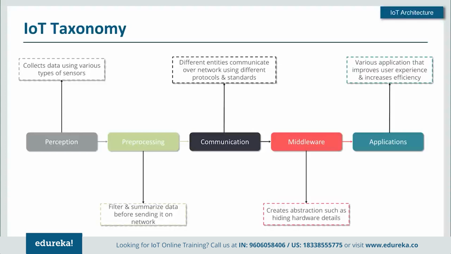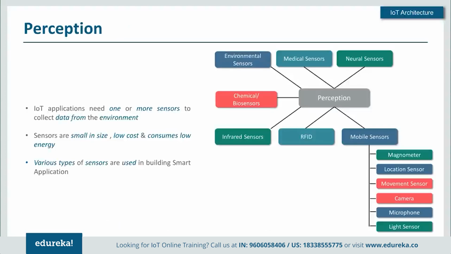Now, what you need to understand is that there are various components involved here. Middleware really helps me integrate the information coming out from each of these sensors or each of these individual systems. Once it's present, I can pass it on to my application layer, wherein I have various applications which help to improve the overall experience of the user as well as provide much more accuracy and efficiency to the information that's present. Now, coming down, let's talk about each layer one by one.